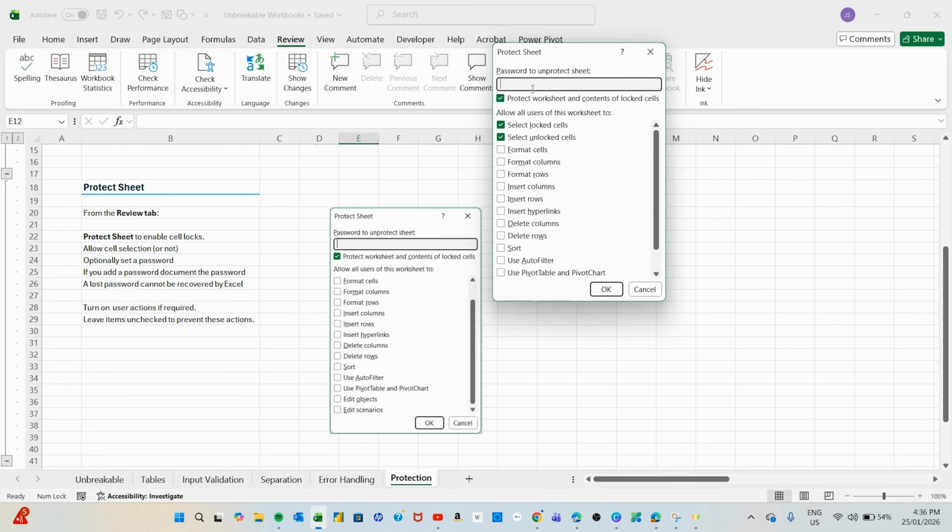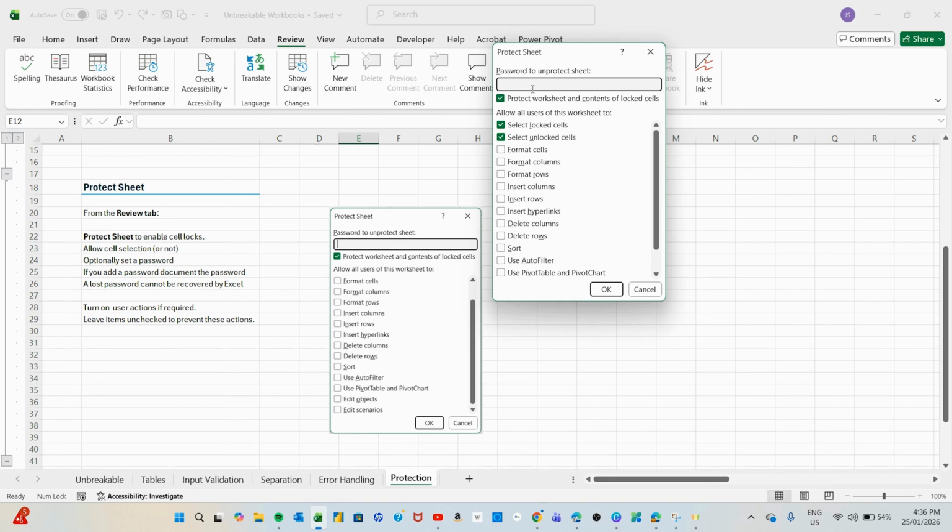Now, the first two options when we come to Protect Sheet, you can see here, are firstly creating a password. Now, passwords come with a few risks, and we do have a couple of areas where we can add passwords, but if you forget your password, you will not be able to easily, in fact, you may not even be able to recover that workbook, particularly through Excel. It doesn't remember your passwords.